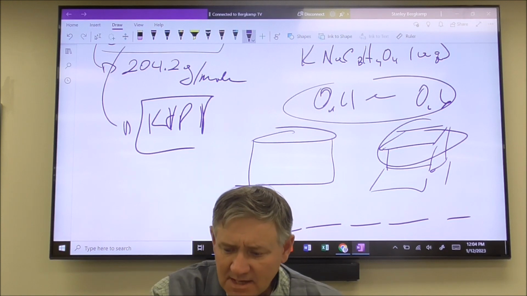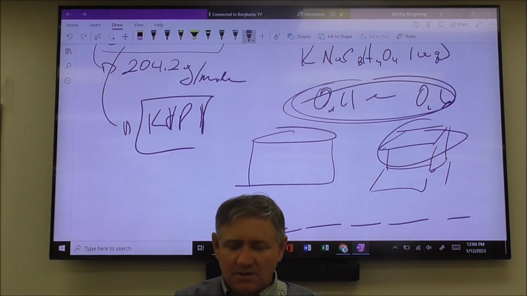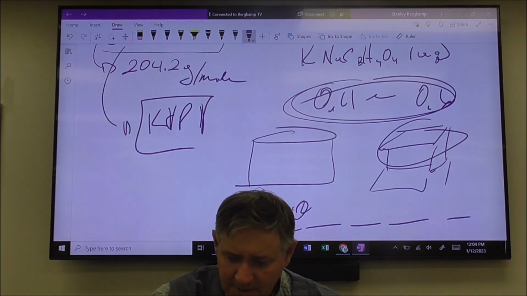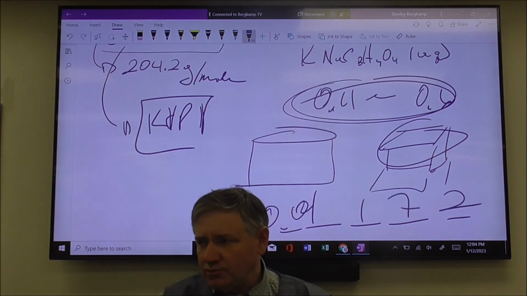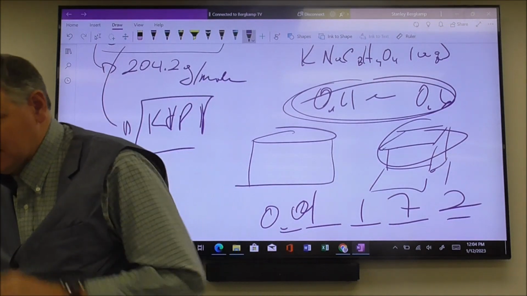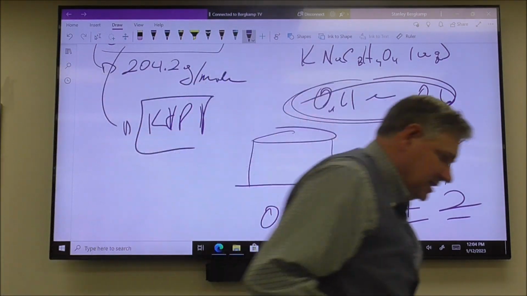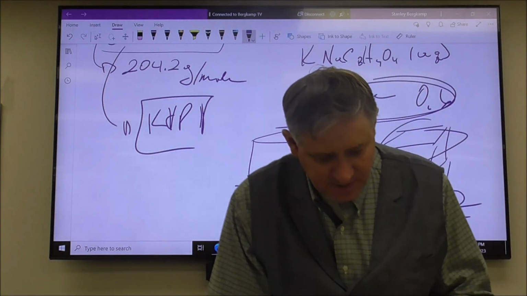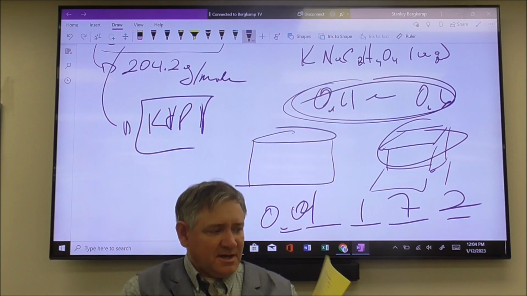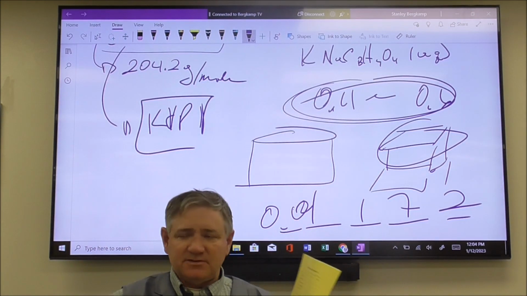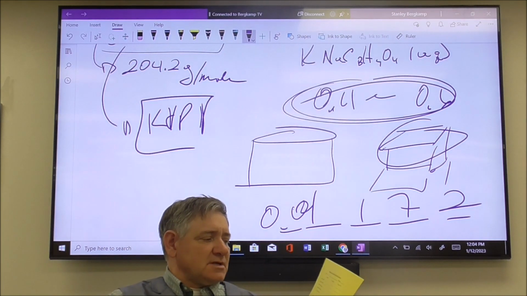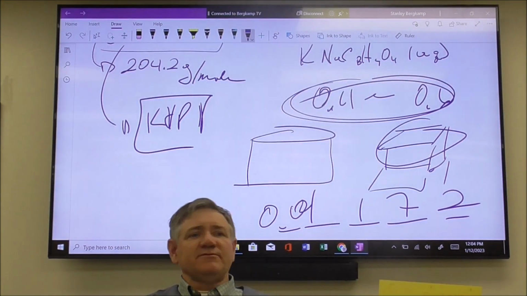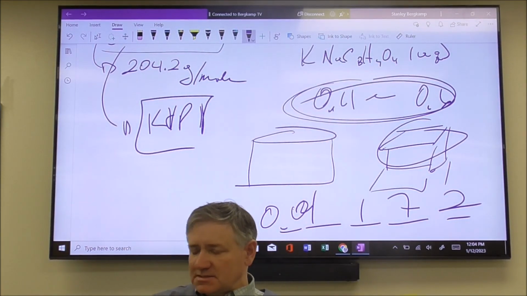Again, it's just something around 0.4. You're going to take this white powder and pour it out. So your first one might be 0.4172, okay? This is why you have different colors of lab materials. On this yellow sheet, you're going to use the standardization of the sodium hydroxide. This is what you're going to do first. You're going to have the mass of your KHP. I'd write down 0.4172, whatever that mass is.